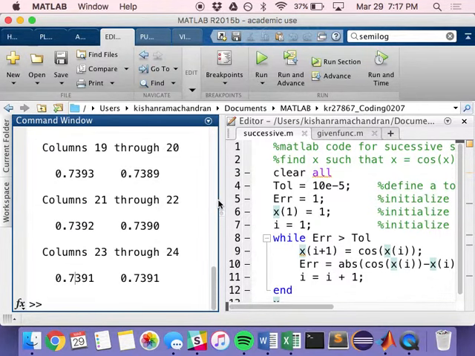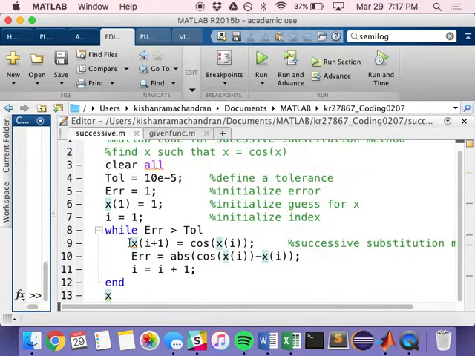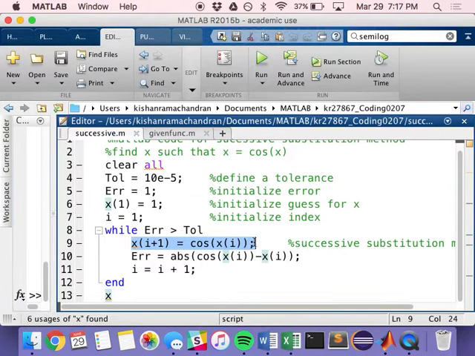But this has one drawback in that you need to be able to write it like this. The moment you can't write it like this, all bets are off. You can't use this thing again. If I give you some really complex function, you can't do this. If I give you some natural logs with some exponentials and some roots and squares, there's just no way you're going to be able to solve that so that you get x equals something.